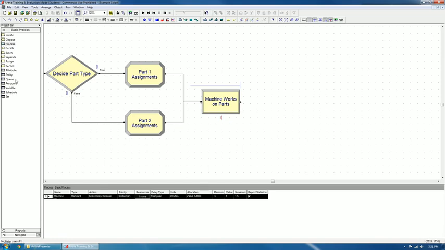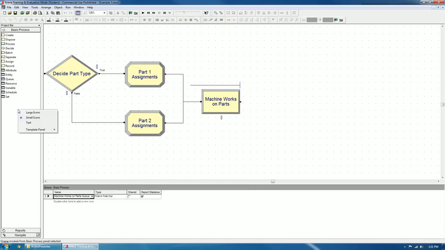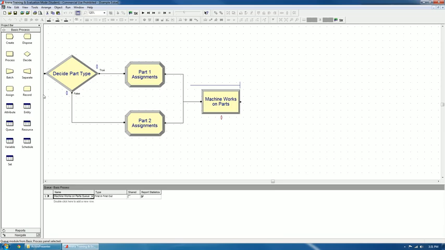So what we do is go over here and hit Q. And let me make these a little bit bigger. Maybe that'll help you see them on the video. We're going to go to Q, and down here you'll notice our queue. We only have one in our system right here. It comes up down here, and the type is set to first in, first out. That works exactly like I was saying. If part 1 comes in, it'll get the next position in the queue, and then whoever's at the front of the queue will be the first out. So it's first in, first out.